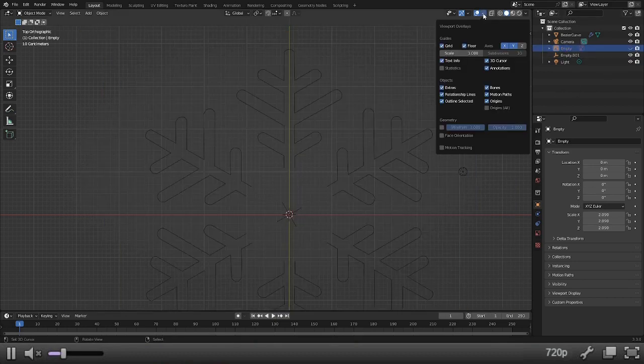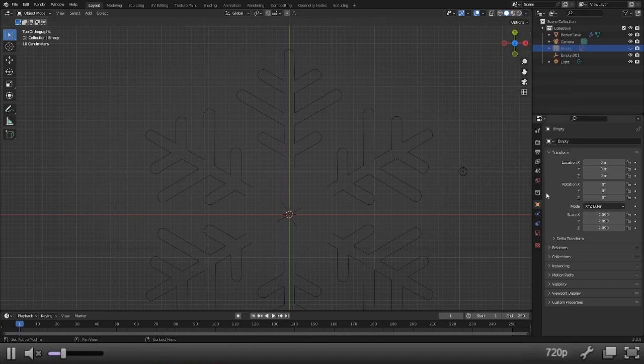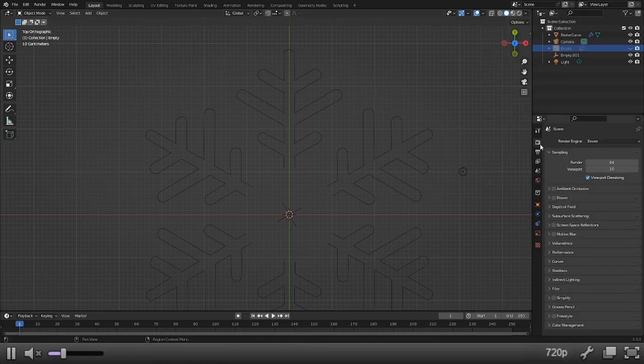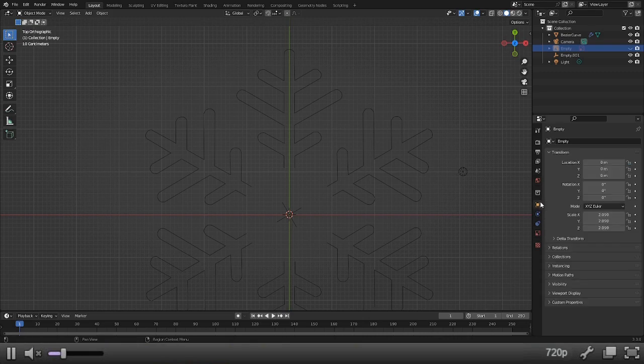Okay, so the background sucks. We want to change the color a little bit. We can do that. This is the world color background here, but we can edit someplace else if I'm not mistaken.